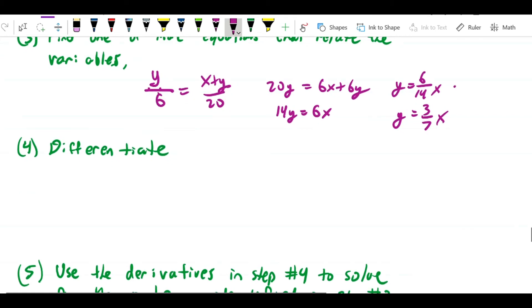So now we want to differentiate. As is often the case, we're going to differentiate with respect to t. So we want to write dy over dt. We have y in terms of x. dy over dt is going to equal 3 sevenths. Derivative of x is 1, and then we need to multiply by dx over dt. That's... This is again just an application of the chain rule.